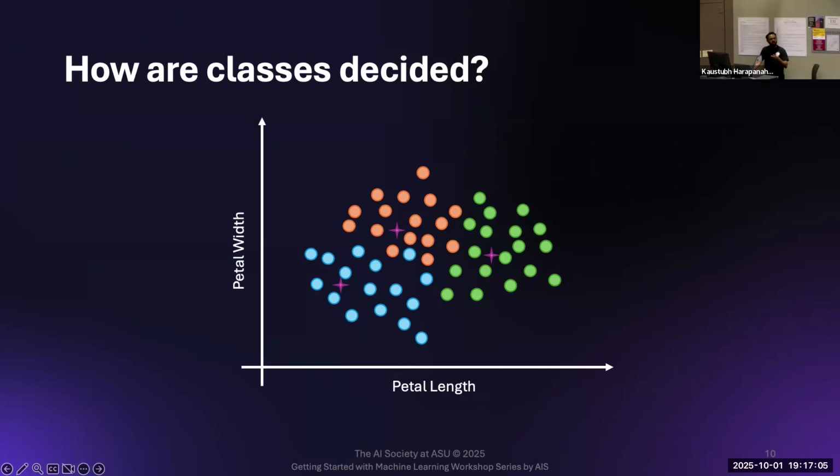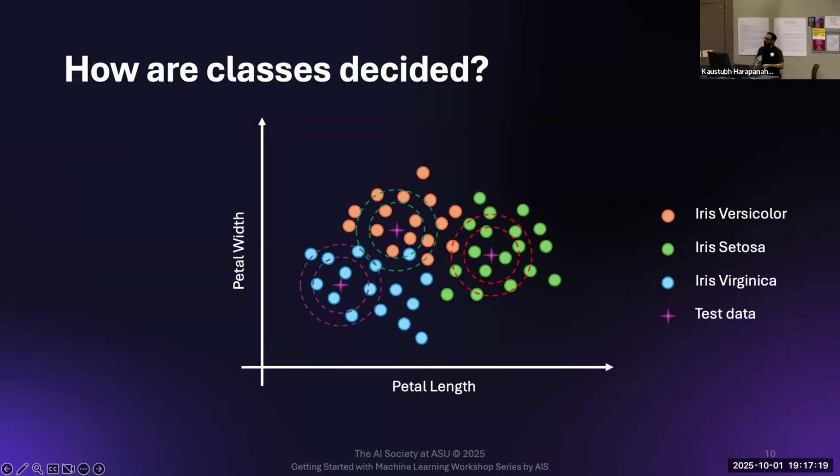We can determine the classes by looking at the nearest points. And if we are not convinced by the number of samples present in the smaller circle, we might want to look at a larger area as well, and see if there are more examples close by that define what could be the class of these new test data points.